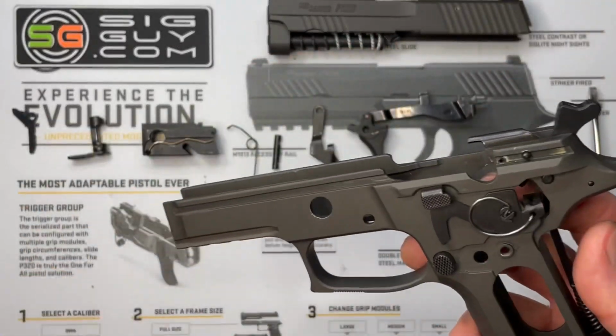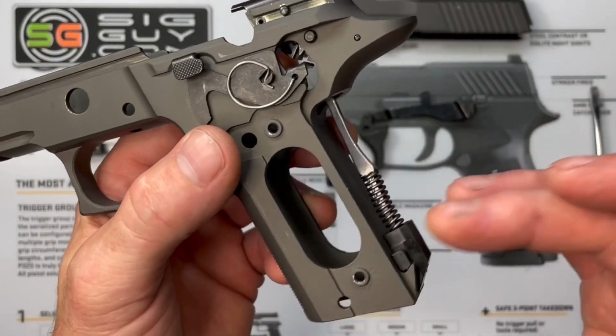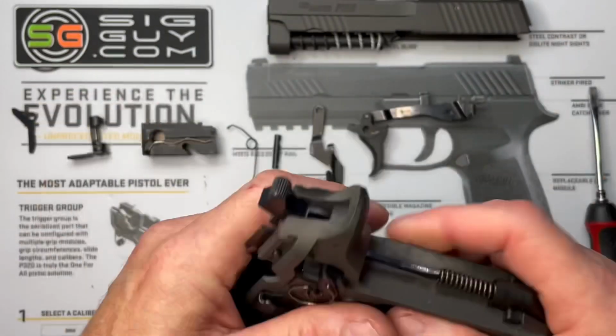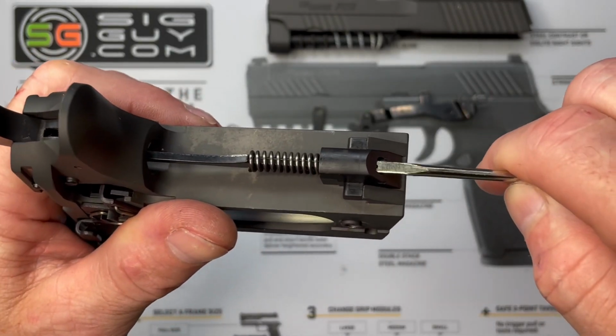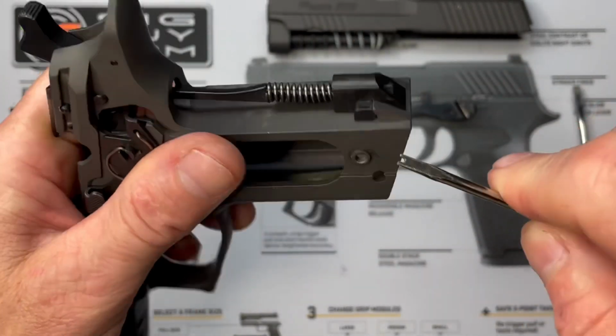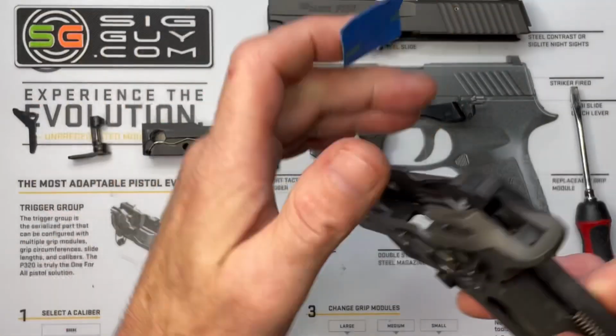The next step is going to be to remove the tension on our hammer. So we need to remove our hammer strut, the mainspring and seat. And in a previous video, I showed using a pocket screwdriver, pushing in and up on the seat like this to unhook it from the frame. There's a much easier and actually safer way to do that.